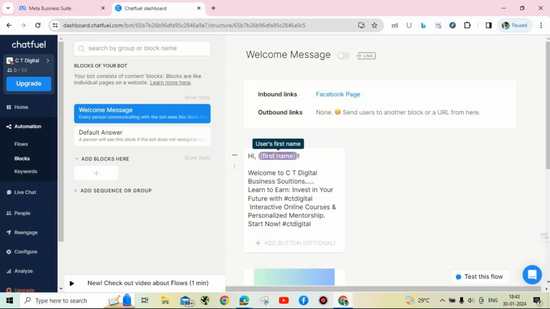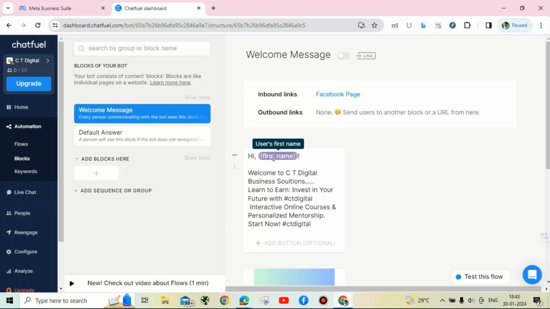So "Hi," and the first name itself has been tagged. Whoever is going to log in to our Facebook business page has to log in with their Facebook ID, then only it will allow them to get into my page.